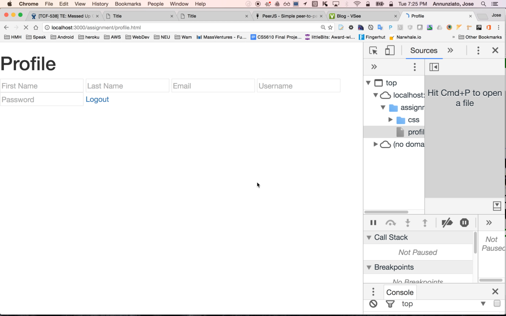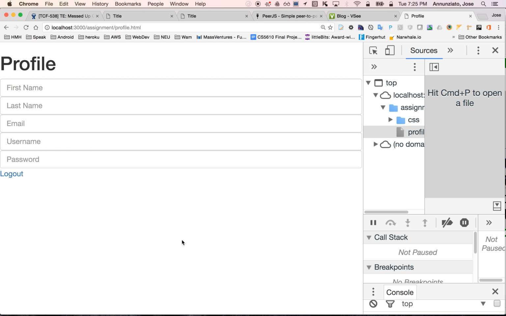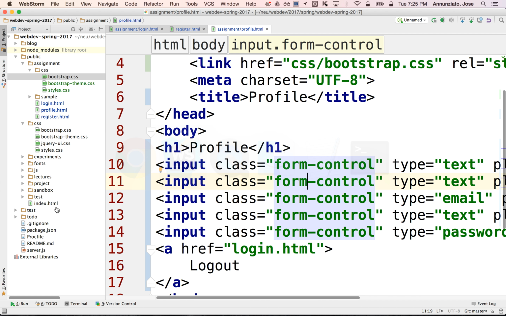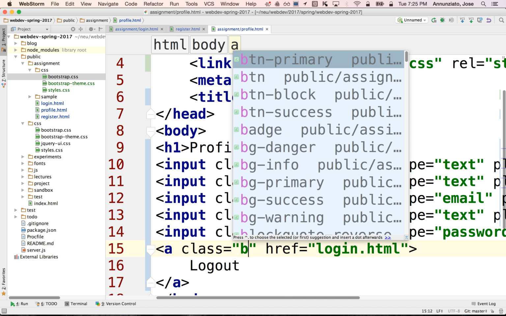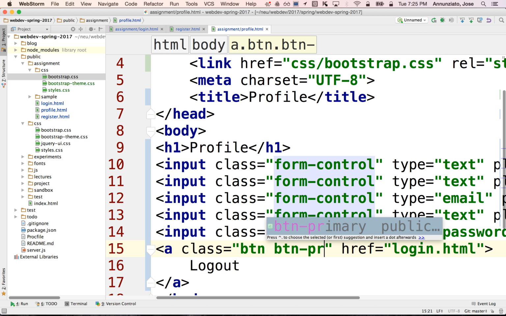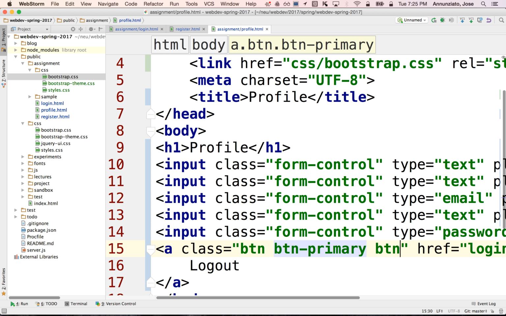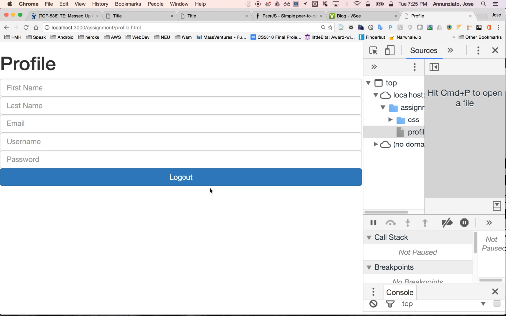Right, so if I refresh, notice that they all become input fields, all blocks. Let's also apply some styling to the buttons. This is a btn, maybe a btn-primary, and we'll apply btn-block. These are all common Bootstrap classes that make the buttons look a little prettier and take up the entire width of the page.